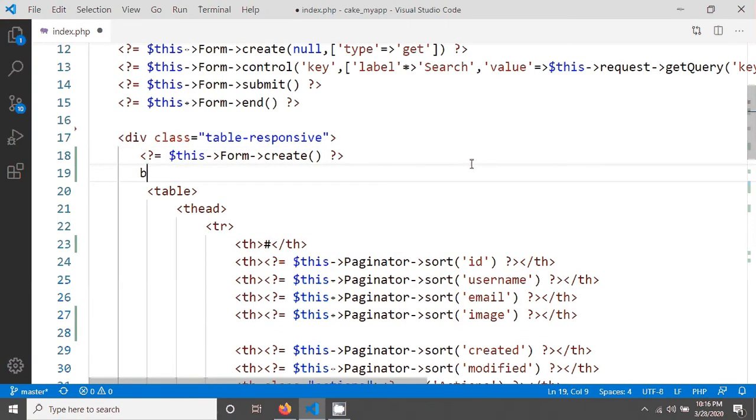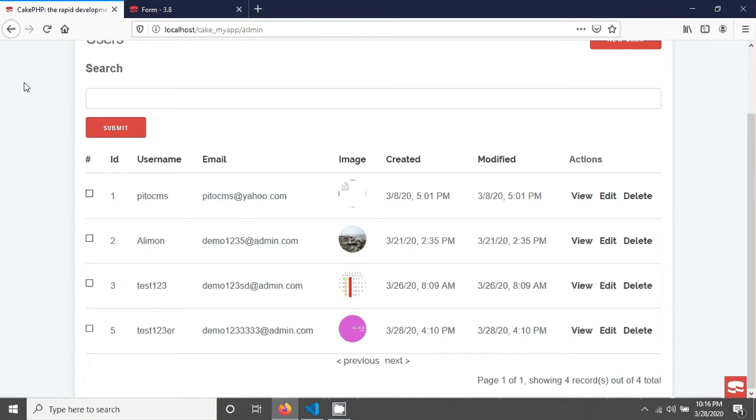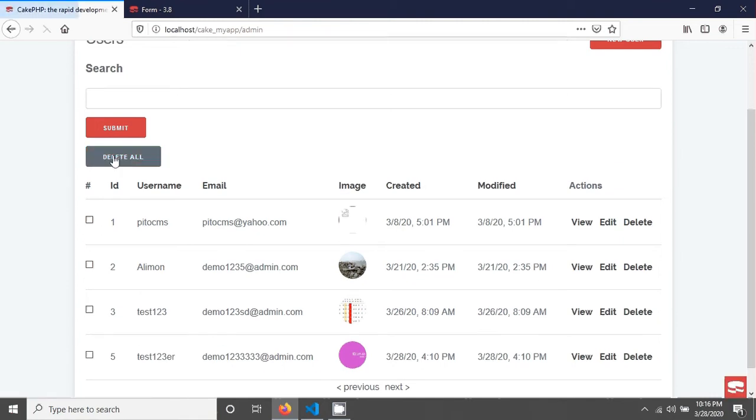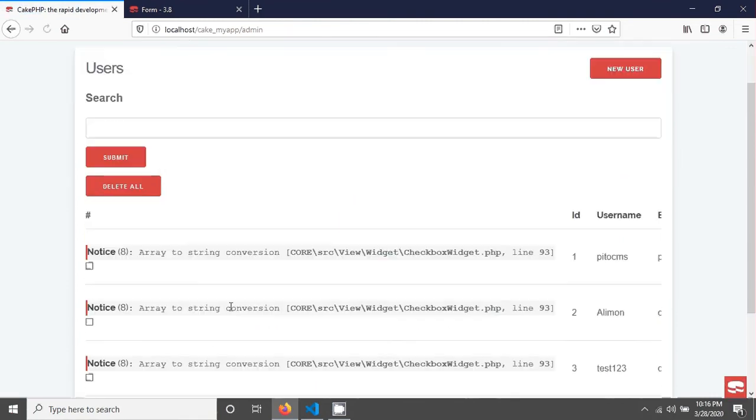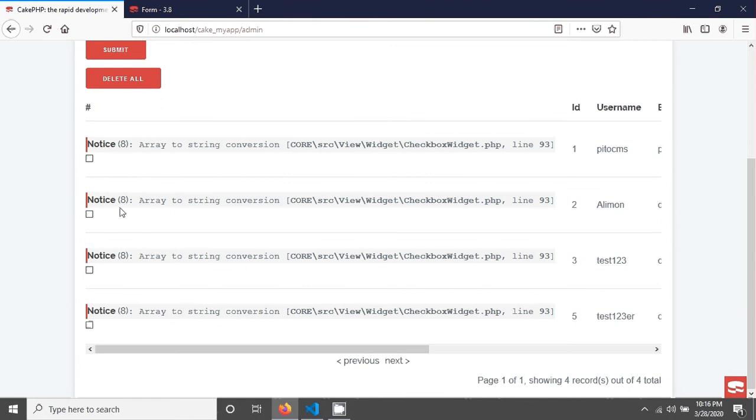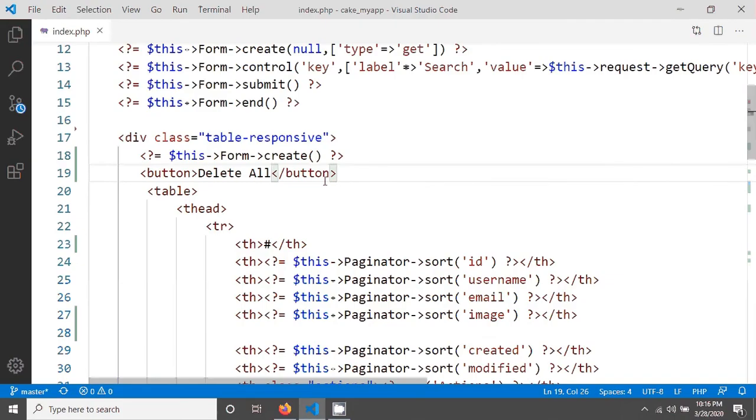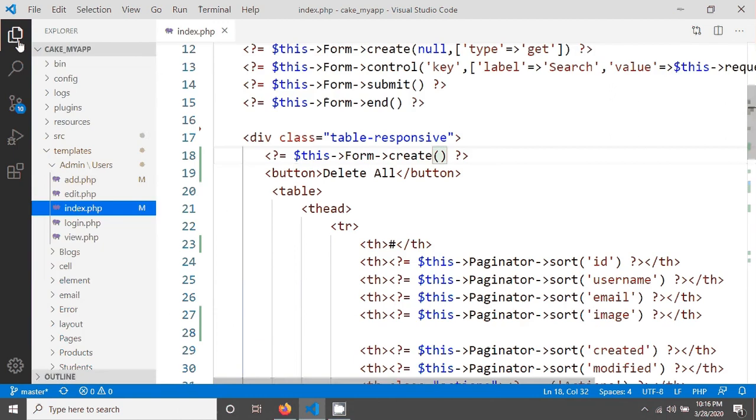I'm just giving a simple button that will say delete all. Now save and see again. When you click, it will go to index. So that's why we are seeing this array, that means a notice in our index page. So we have to send it to a different method in our controller.